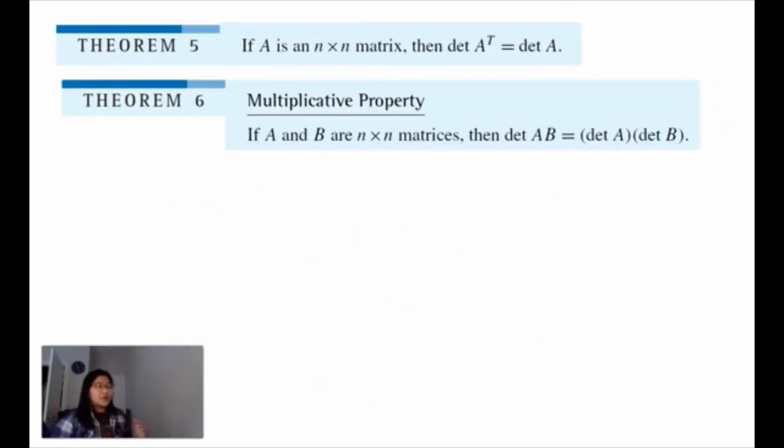We've got a couple other things. The determinant of A transpose is equal to the determinant of A. So when you're transposing, it doesn't matter. And that makes sense, right? Because when we're doing our determinants with our cofactor expansion, it doesn't matter if we're doing rows or columns. We're going to get out the same thing. A transpose's determinant is the same as A's determinant because you're just going across a row versus going down a column. It's all the same.